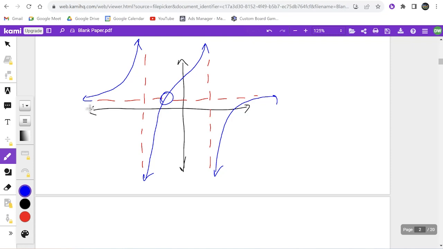The horizontal asymptote only has to go with the graph at the ends, on the left side and on the right side. And the reason for that is because, well, that's just how horizontal asymptotes work. The technical answer will involve calculus, which we're just not ready for yet. But it is possible to cross a horizontal asymptote in the middle only, and a vertical asymptote you will never cross. So with that, I'm going to end the lesson for today.